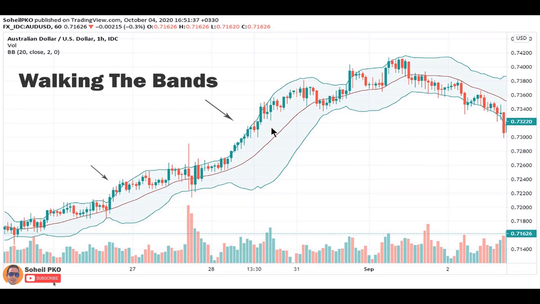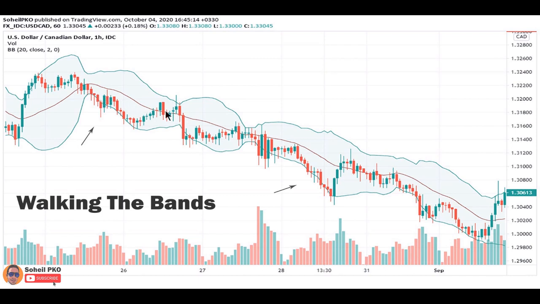And in situations like here, when the price is walking the band, it can be a losing position. And here in this chart, as you can see, we are in a downtrend and we only go short when the upper band is tagged. And we don't open a long position because it's against the existing trend, and it can be a losing position when the price walks the bands.